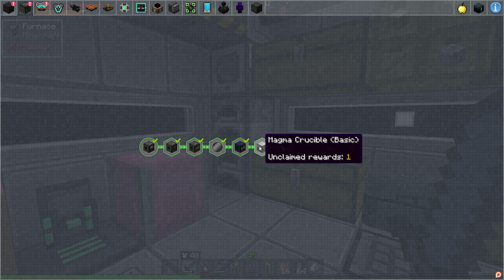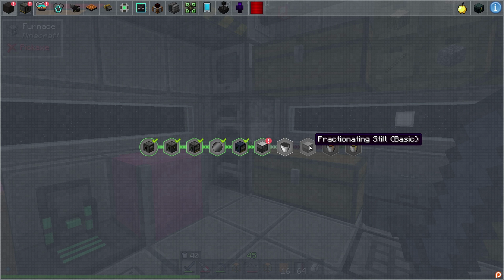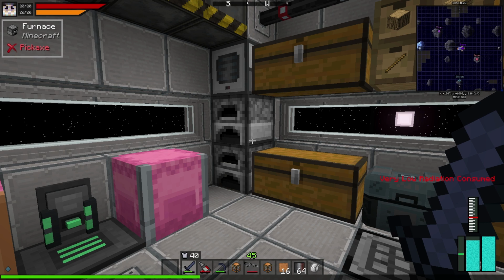We need to make the magma crucible. Then we need to pump crushed coal into it. Then we'll get the liquefied coal, at which point we need to run that through a fractioning still. Then we'll get this liquid called naphtha. Once we have naphtha, we run it through a fractioning still again, and we'll get refined fuel. And I think, say, 4 buckets of liquefied coal will equal 1 bucket of refined fuel. So that's what I think is going on.